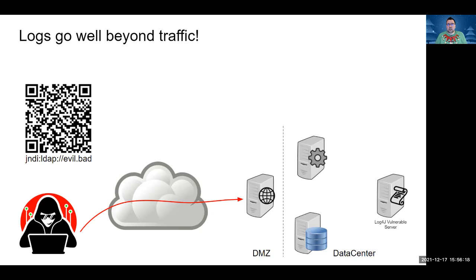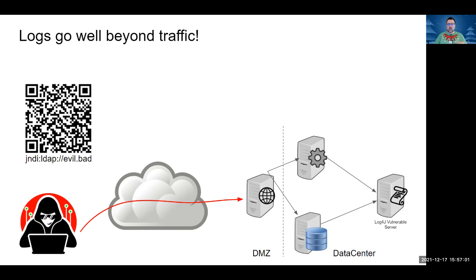Or they're even using remote desktop as the callback protocol to grab secondary payloads and do bad stuff. So all the attacker has to do is get the string in somewhere, generated somewhere, and as that string propagates through the rest of your infrastructure, it will likely eventually land on a server, whether the server's purpose is for logging or not. Let me reiterate that. It doesn't even have to be a SIEM or log server, because Log4j is included in servers that just generate logs themselves or need to manage their own logs. And so a lot more things than just log servers are vulnerable here.